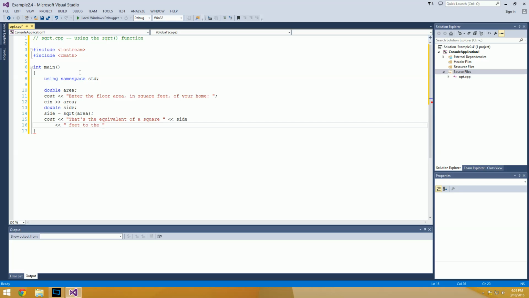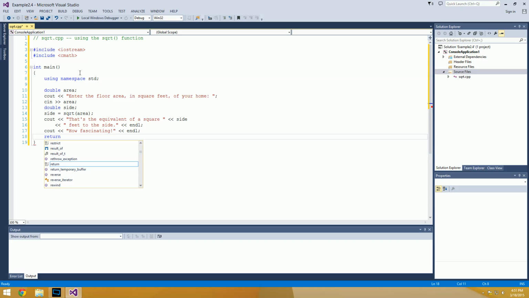Feet to the side. And we'll get a line break there. And then one more great piece of text. And another line return. Then we're going to return 0.